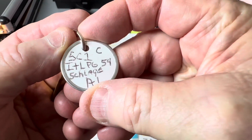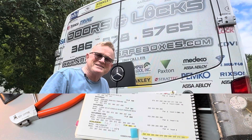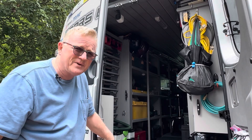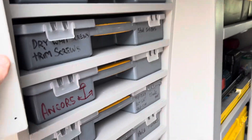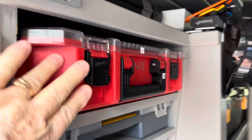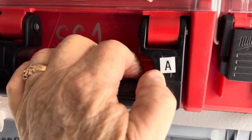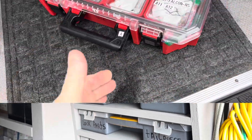Right here in this book, page 54, it's a Schlage SC1 key and it's in bin A1. So I'm out at the truck and I've got the bins - I want to show you where I put them. Everybody's going to have their own system, but I have a great system. Here's a closer look: all my bins for everything I do are on special built-in shelves on both sides of my truck, right over the axle because they're quite heavy. Here are my key bins - I only have little piles of keys cut in the field. This is B and this is A. On that key blank that was A1 SC1, which I wrote on the front for quick grabs.